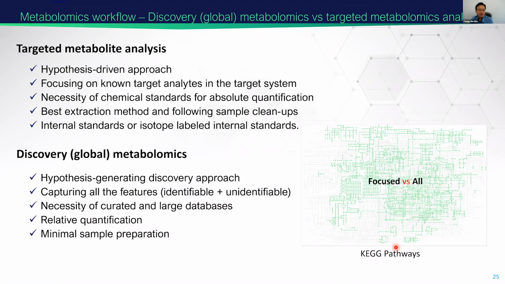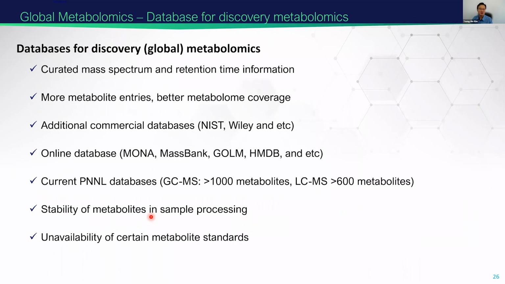So Natalie covered these things, targeted or global discovery metabolomics. Targeted is a really hypothesis-driven approach, so we know what we want to measure, or the related metabolites. However, in the global approach, we don't know what's going to happen, or we want to see some big changes after a small alteration of genes or pathways. In the synthetic biology field, we use both global and targeted metabolite analysis.